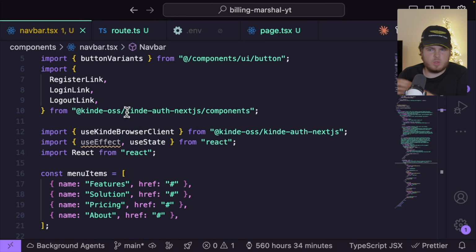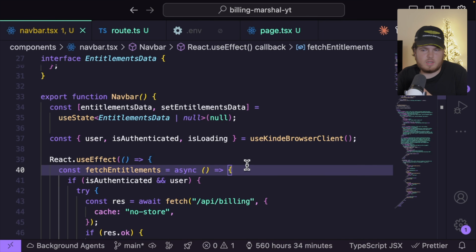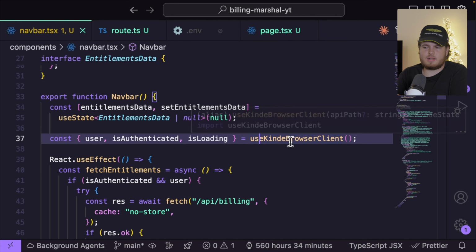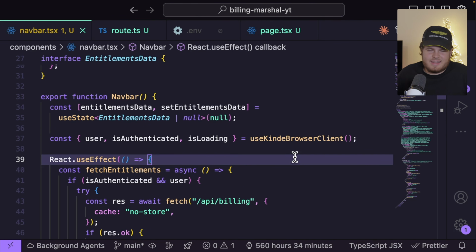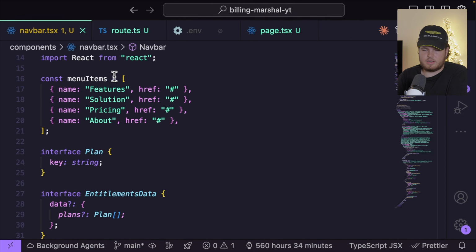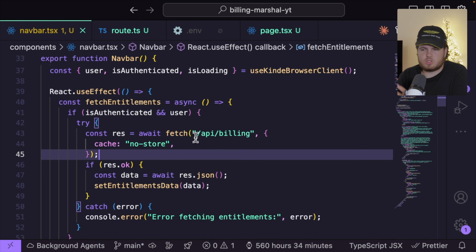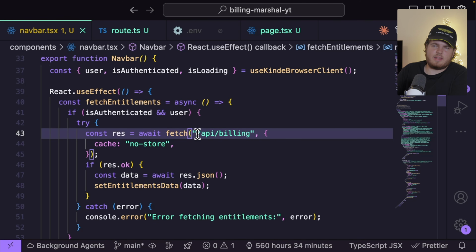And then I also rewrote my navbar a bit. This is now a client component. I get the user session on the client side with the useKindeBrowserClient hook. I did this because at the end of the day, you should get your user session on the client side, not on the server side. I created a lot of videos on that, but in short, it's just there to preserve static rendering. Nevertheless, I now get my user session using this hook. Inside of this client component, I now have a useEffect hook to fetch this route handler, make a GET request and get this data. That's it. Again, nothing groundbreaking.